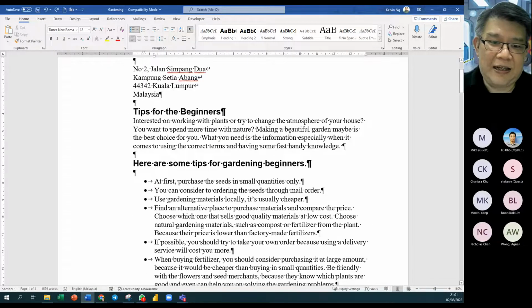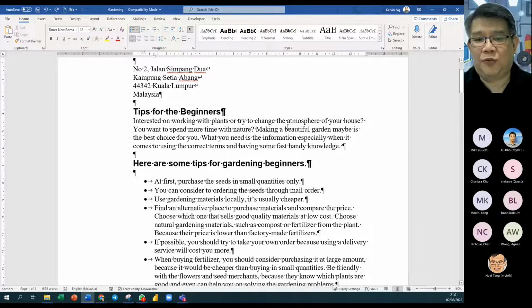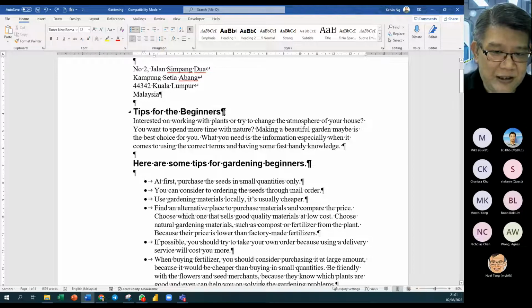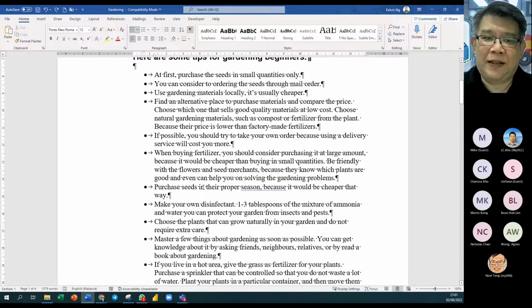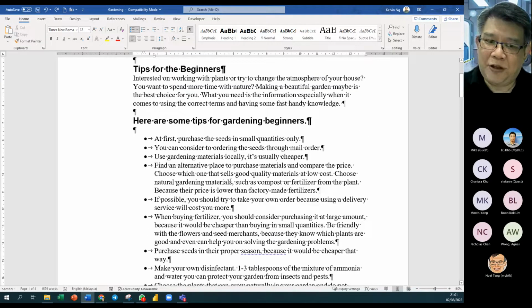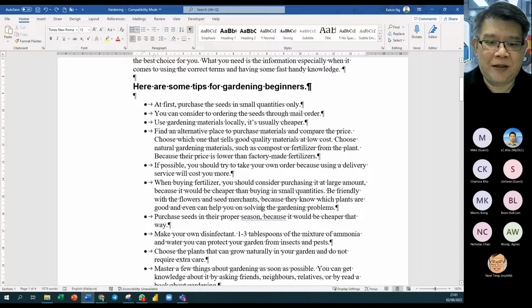Is there any of those problems that you are facing in Microsoft Word? You can always bring it out now in relation to all these markers and selection. Okay, now I'm going to continue about selection again.